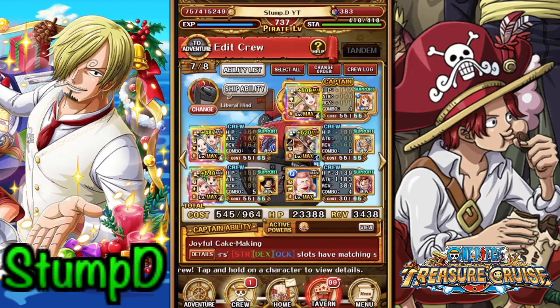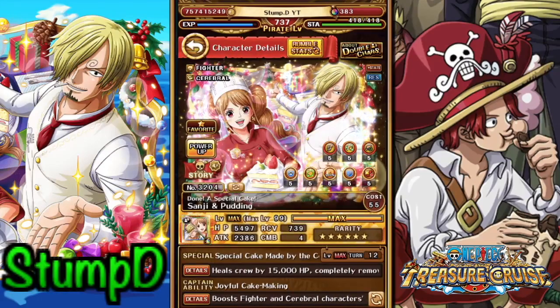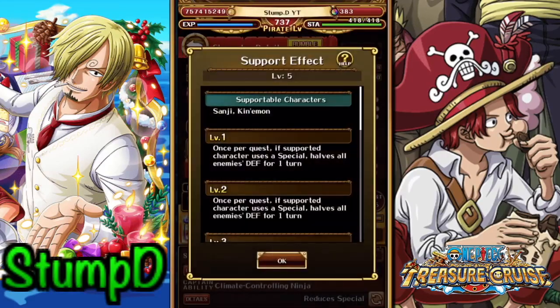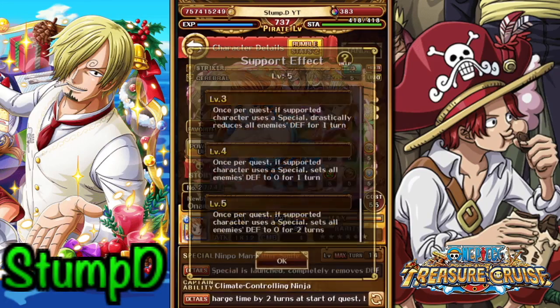So what we're going to do on stage 2 against Wapple, we're basically going to pop both of our Sanji and Pudding specials. That way we can enter the 5x captain multiplier. And with my Sanji and Pudding, I actually have the support of Nami. So we're going to set the defense to 0, which means his increased defense just doesn't mean anything.